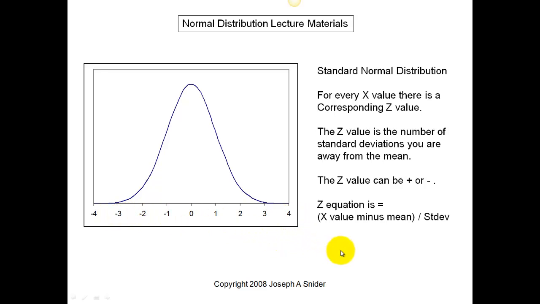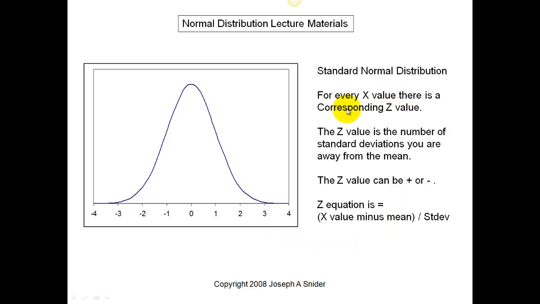For every x value, which is raw data, there's a corresponding z value. The reason why you create z-values is because x values can take on any format. They can be 2 decimals, 3 decimals, 16 decimals, whatever. And to create probabilities, we need to standardize those values into one set of measurements that we can then create reference tables or lookups or calculations from tables. So that's what the z-score allows us to do, is to then create probabilities from those z-scores.